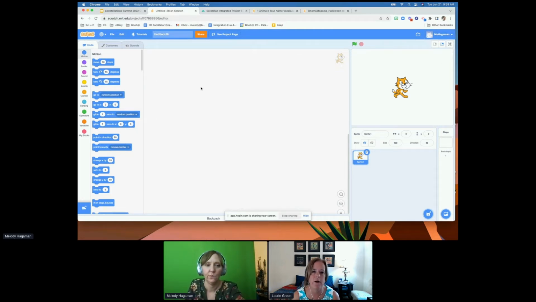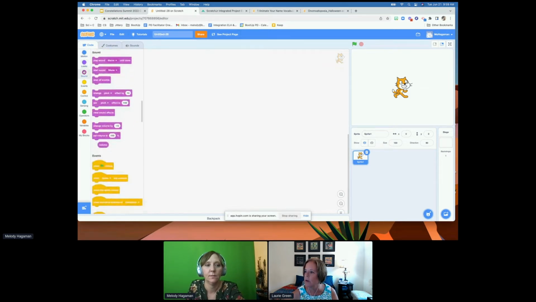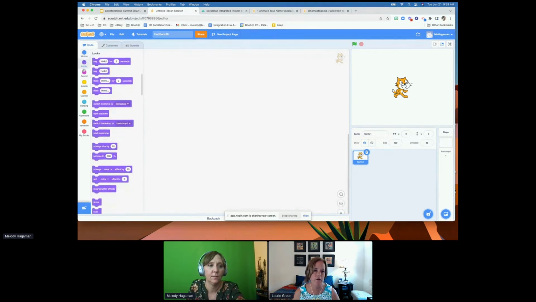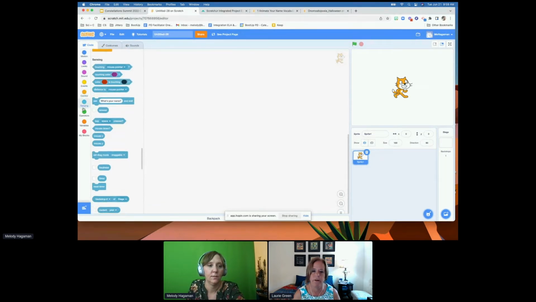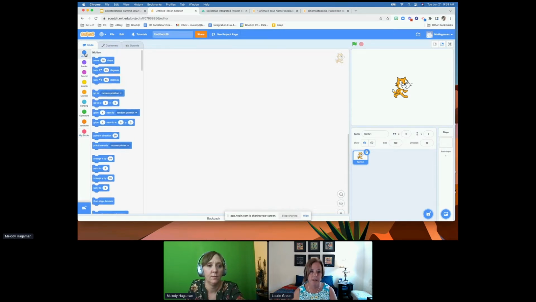Before we get started, I just wanted to give a quick tour of Scratch. Over on the left side, you have categories. Once you click on Create, you're going to look down the left side, and you see motion, looks, sound, events, control, sensing, operators, variables, and my blocks. Each one of those has a specific color.